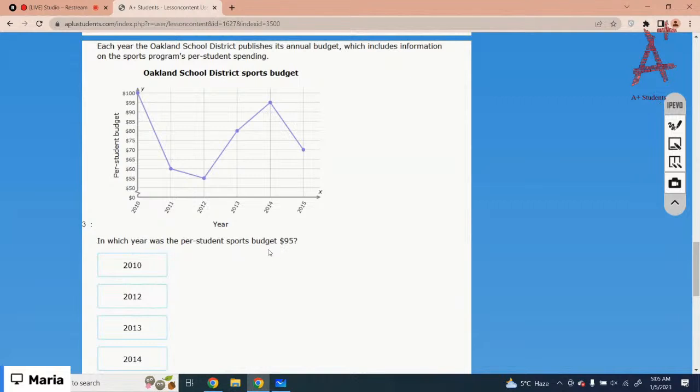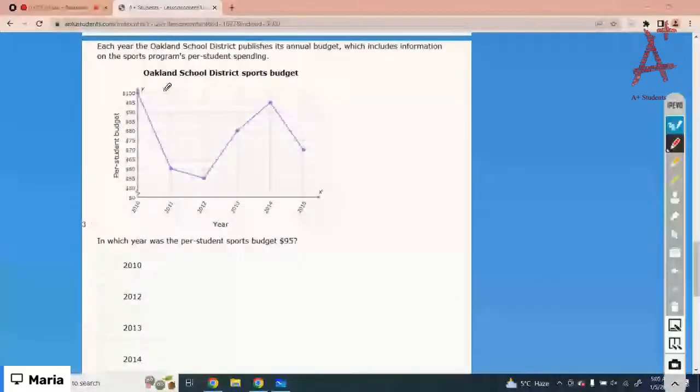In which year was the per student sport budget $95? Just match the value. Here you have $95. Just match the $95 to the point. Here is the point. Just match this point to the x-axis.